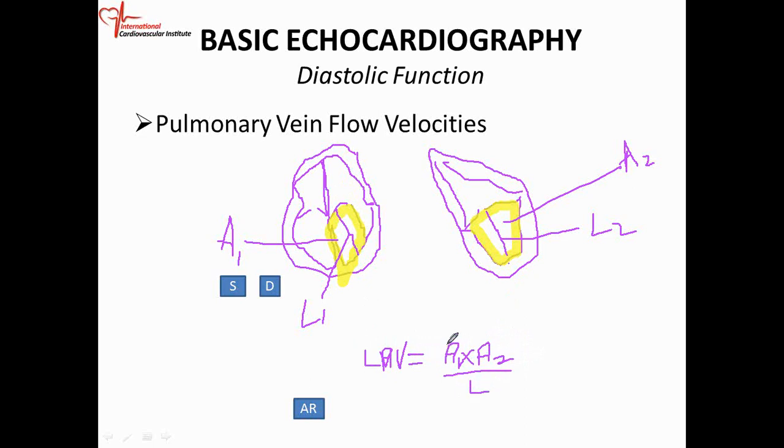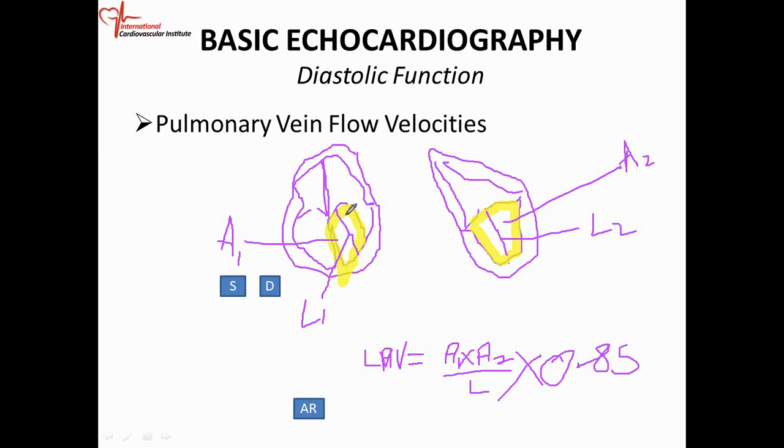Right away you see that the area times the area is going to be a dimension to the 4th power. Then you divide it by a dimension, so you get a dimension to the 3rd power. So that's a volume. And then you multiply this by 0.85. The computer will do that for you.